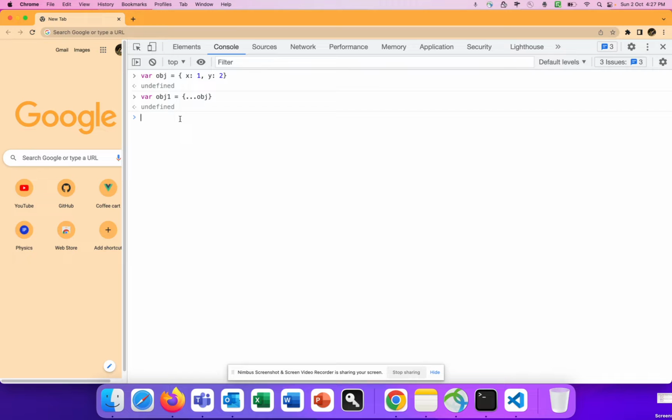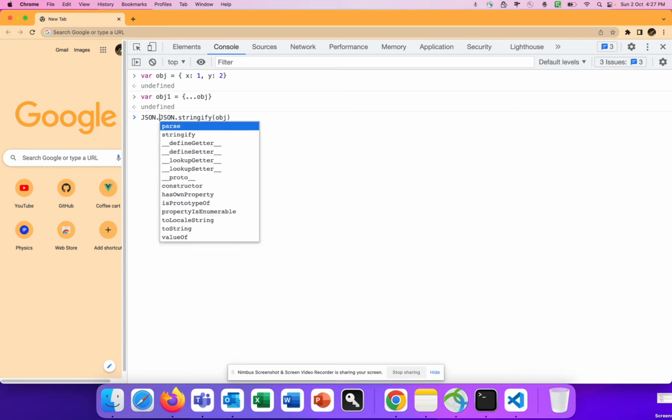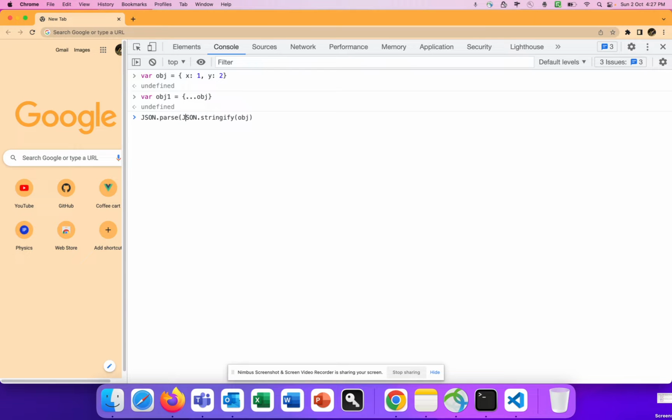But how can we do a deep copy? For a deep copy, one thing you can do is convert that object into a string. So you can stringify the object and then parse it. This is one way of doing it. Once we convert it into a string and parse it again, it will be an altogether new object.